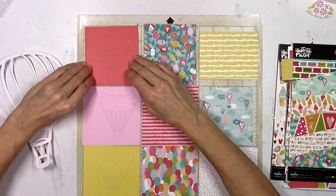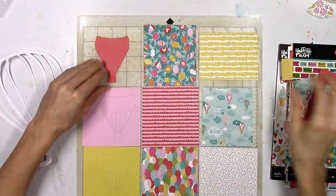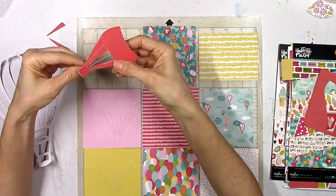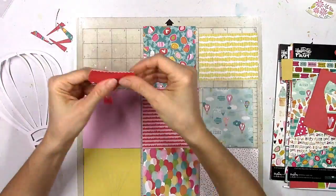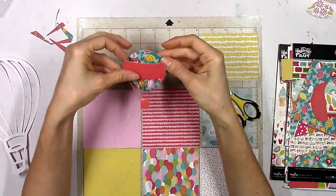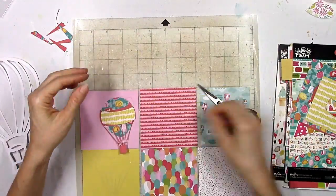So I've already done that on my Silhouette Cameo here, and everything's already cut. I don't think I had my blade on a high enough setting, so I had to punch some things out and help it along, but everything turns out okay. And it's kind of tricky because some of the strings on the hot air balloons are thin, so I had to be really careful when I pulled those off my mat. But you can see what I'm doing here.